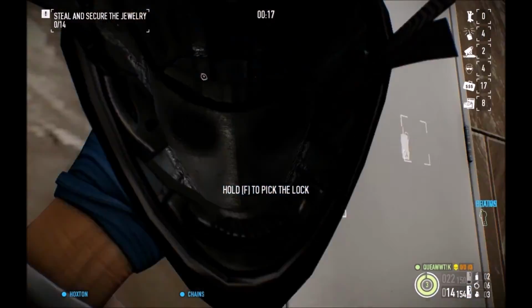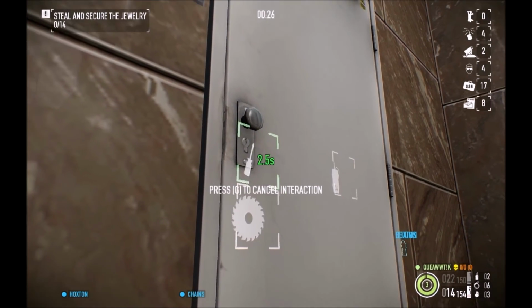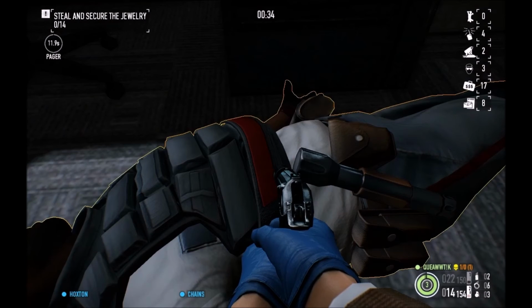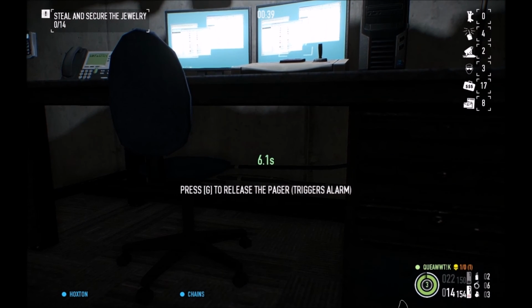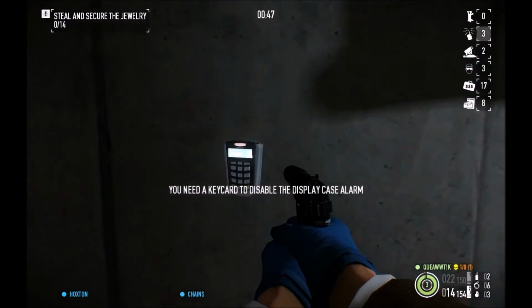Right now we're doing Diamond Store on Overkill difficulty. Very simple to do with more than one person, but I'll show you it is possible to go solo. Once you go take out security guard, which you should always do on this map, check in here.